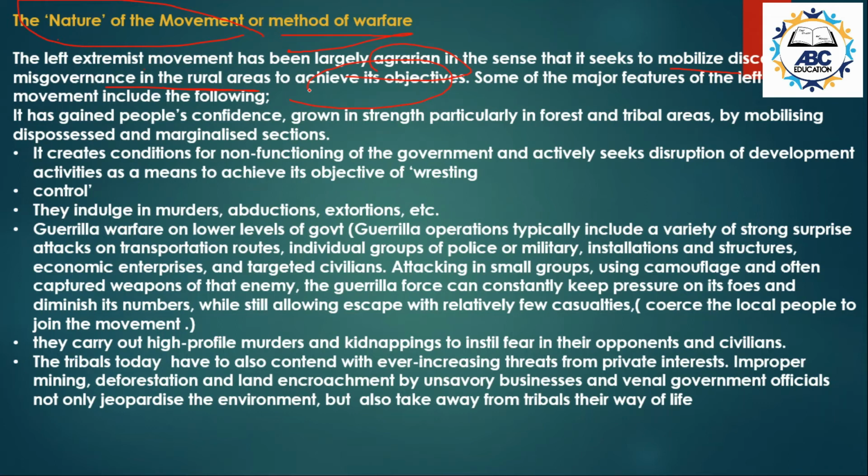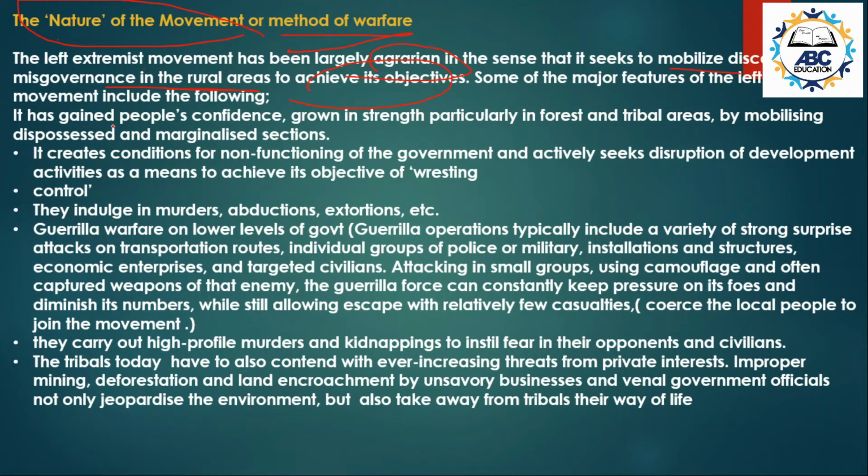अभी हम कहते हैं रेड कॉरिडोर. सो रेड कॉरिडोर के कई सारे एरियाज में even these Naxals have established a parallel system of administration, and they are turning the people against the government. Okay, so now we will study this was a brief idea of the nature of this movement, and what their objectives are and what they want from the government and the people. Naxals का क्या cause है, क्या propaganda है, और वो क्या चाहते हैं लोगों से, तो ये है.